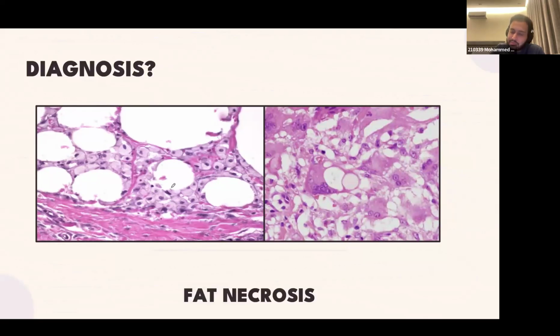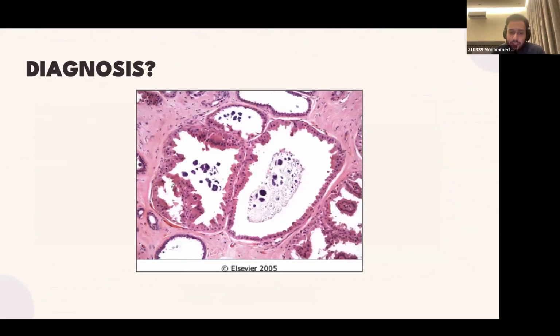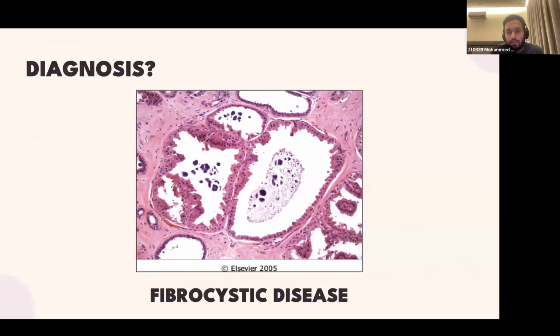Fat necrosis. Now we look into this patient who has cyclical breast pain, mastalgia. Good. Fibrocystic change, or fibrocystic disease. Keyword is cyclical breast pain, with the menstrual cycles, typically how it presents, and it's very, very common. One of the most common breast pathologies. Cyclical breast pain, remember those words. Fibrocystic disease.